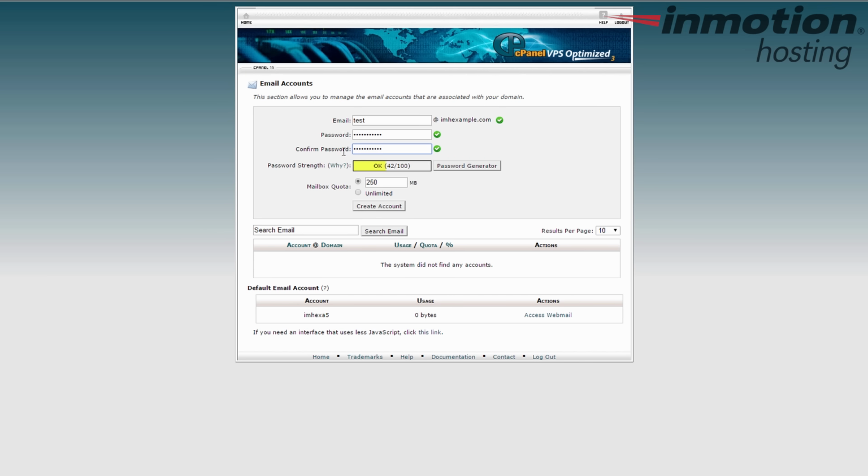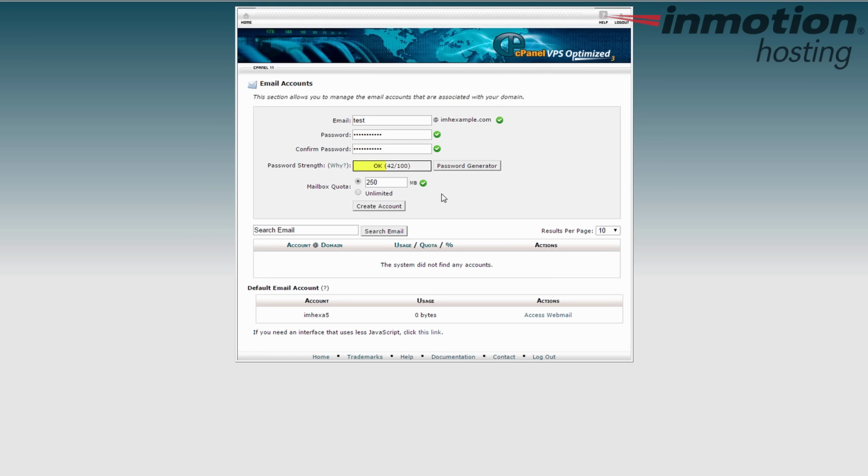But once you're good, go down and check the quota. Now it starts off with 250 megabytes. This is usually more than enough for most people. You can increase that if you like, say to 500 or even 1,000, and maybe more. Or you can select unlimited. I don't recommend getting too crazy with it because it can lead to server resource abuse or server resource usage. And that could be a problem later and you have to go back in and clean it out. So 250 is a good starting point.